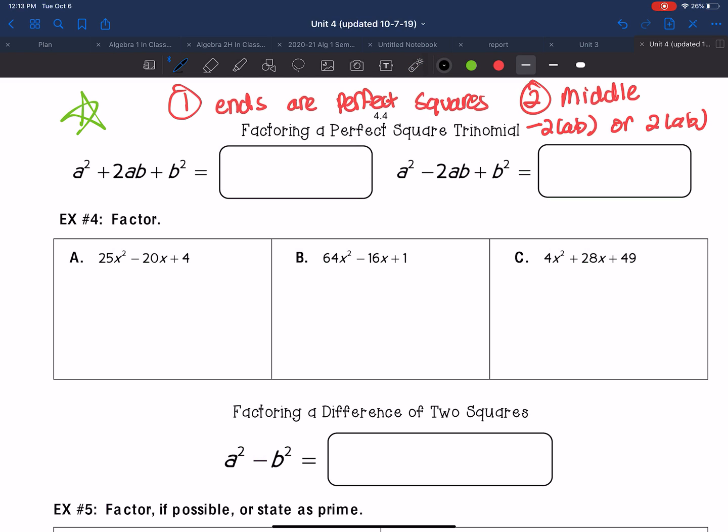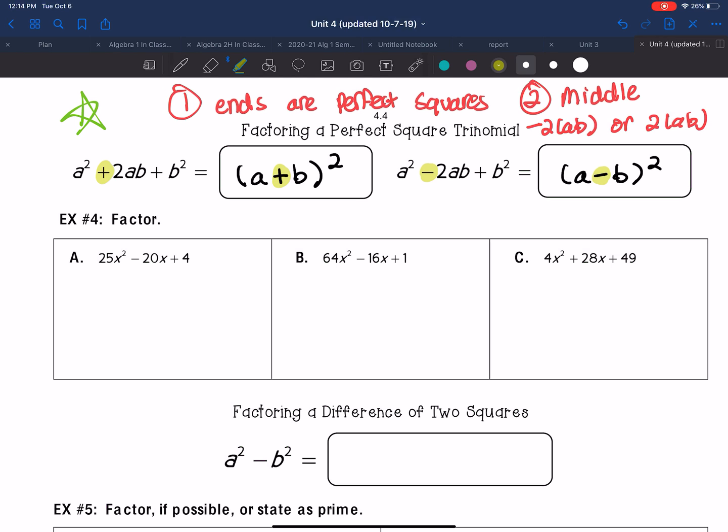So the rule for a squared plus 2ab plus b squared, we can write that as a plus b squared. So we can figure out what a and b are and simply factor it to a plus b squared. Notice how if I have a plus sign in front of that 2ab, I'm going to have a plus sign inside of my factor, okay? A squared minus 2ab plus b squared, similarly, but this is going to be a minus b squared. That's the rule we're going to follow. Notice once again that if we have a minus out front of here, we have a minus inside of our factor. So let's go ahead and look at an example.